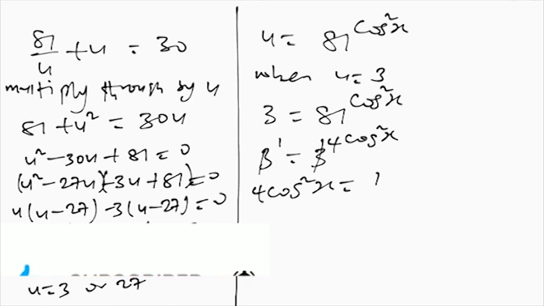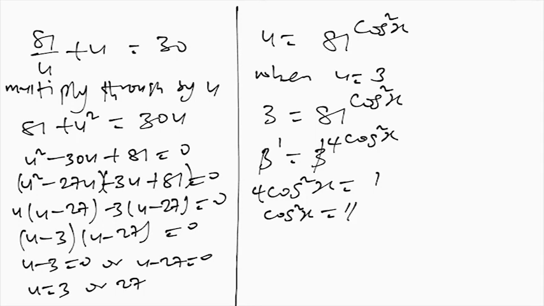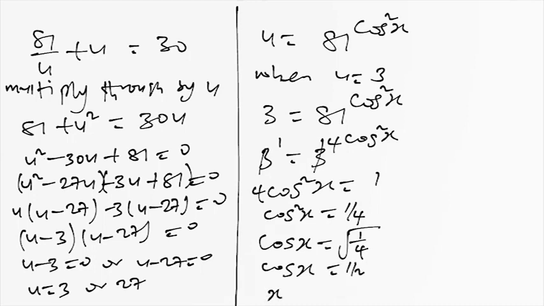From here we say that cos squared x will be equal to 1 over 4. If you allow us to take away this square, we just find the square root of both sides. So we can say that cos x will be equal to 1 over 4. And square root of 1 over 4 is the same thing as 1 over 2. Then our x will be equal to arc cos of 1 over 2. And if you use your table, this should automatically give you, when you find arc cos of 1 over 2, it's the same thing as sine of 30 degrees, and that will give us 30 degrees.